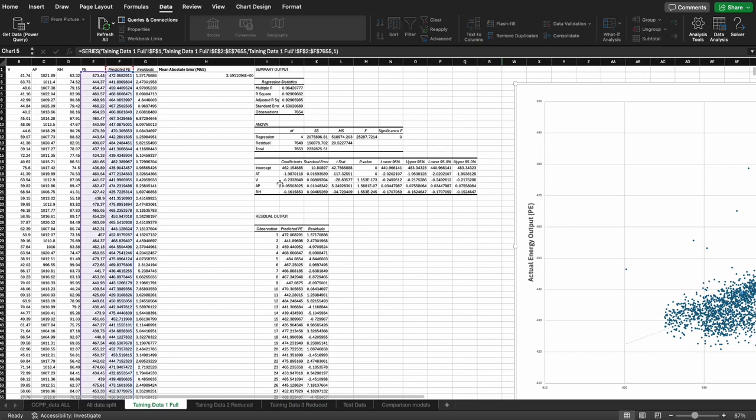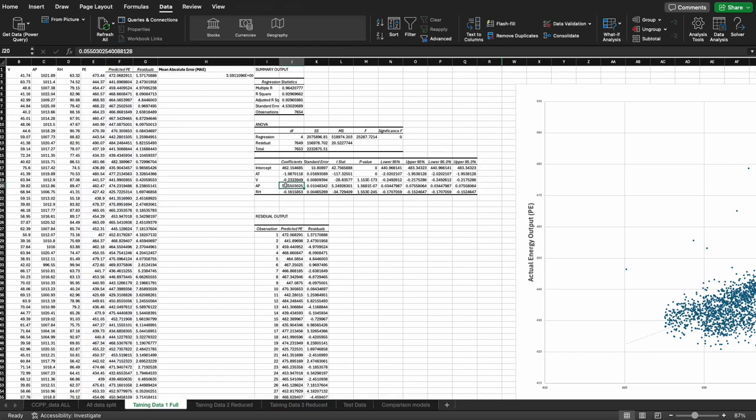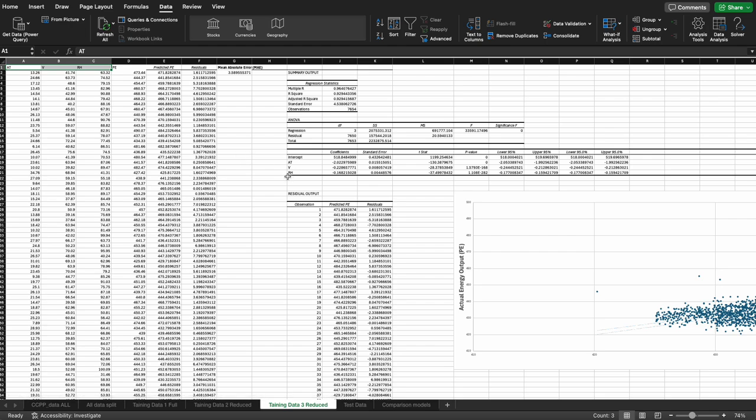And then for training model 3, I removed AP. AP was the feature with the least correlation to PE. The coefficient was the smallest one, and the T-stat was the smallest one. So we believed that without AP, there might not be much of a difference, and maybe less overfitting. So we removed AP from the features and ran the regression analysis. Our mean absolute error was 3.589955, and R squared was 0.924436.